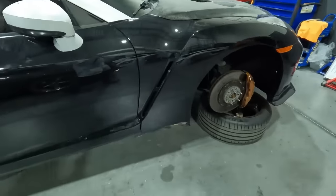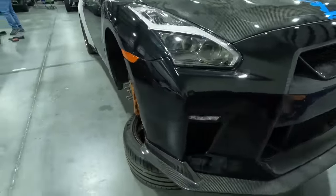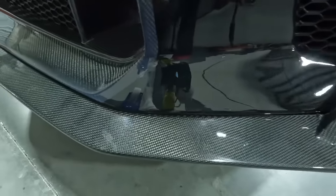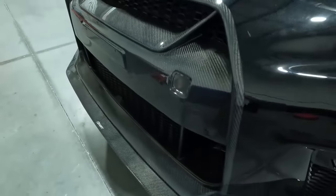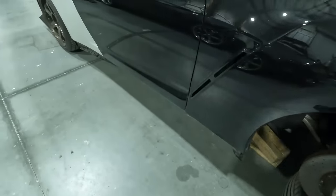All right, so in the meantime, while we're letting that sealer dry, I figured I'd show you guys the GTR. It's almost completely built. You guys see here now the bumpers on it with the carbon fiber, and then it also had a new carbon fiber lip that went on the bottom. So this thing's coming together well. Now we've got the carbon hood, the carbon bumper, the carbon lip, and we've just got a couple other things to do to finish up on this one. And this one here will be going home.